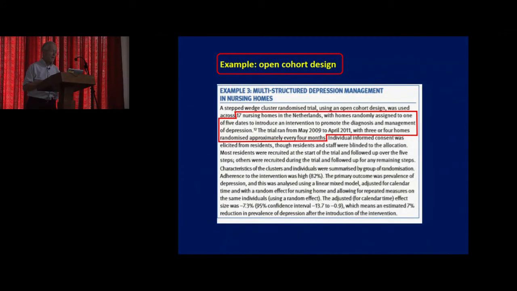Okay? And this is what's called an open cohort, because these are seniors, they may not be around for the full period of follow-up. So as you do the assessment, within each of the homes, you may actually have different people present. So it's an open cohort rather than a closed cohort where people stay the same.